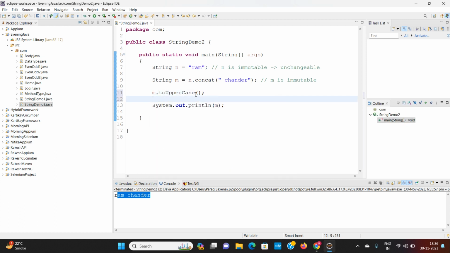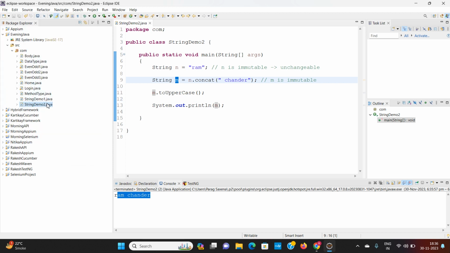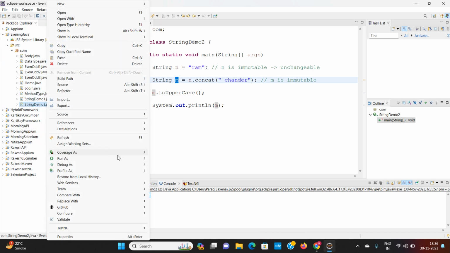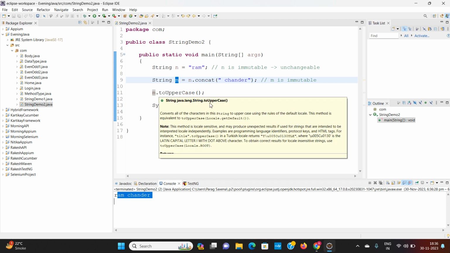it means we are making this m string to capital letters, uppercase. It means we are making a modification to this m string, but it will not be reflected. Only small letters. But again, if you see it, toUpperCase is again returning a new string.